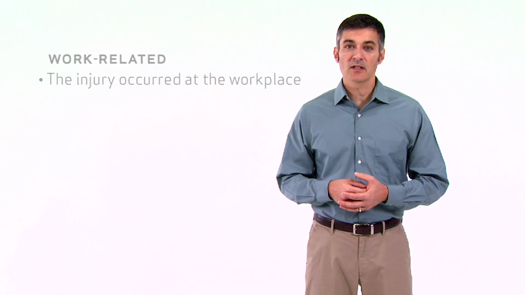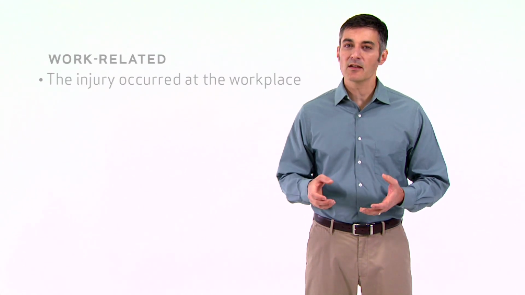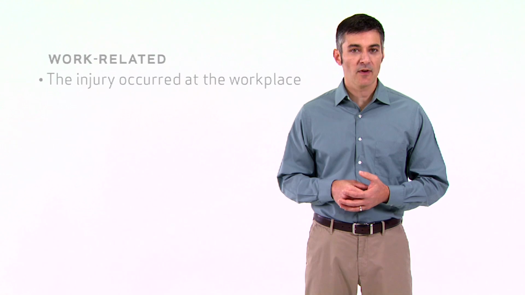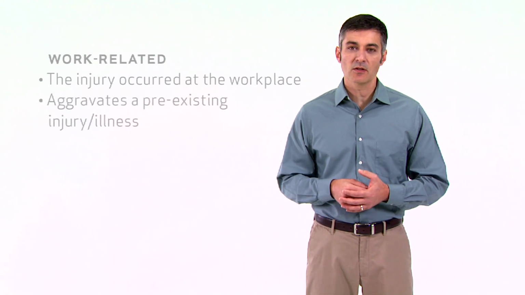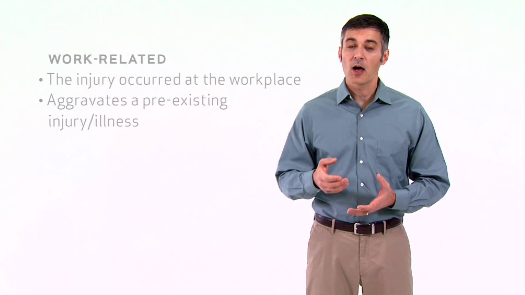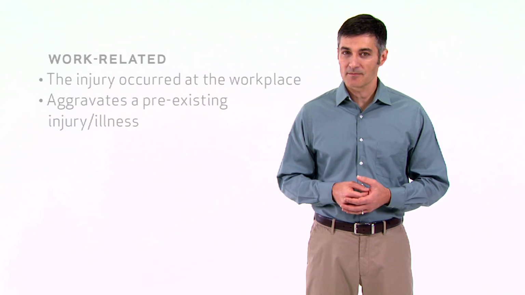The OSHA standard states that an injury or illness is considered work-related if an event or exposure occurred in the work environment and either caused or contributed to the resulting condition or significantly aggravated a pre-existing injury or illness. Once you have determined if the injury or illness is work-related, you will then need to determine whether it meets OSHA's specific recording criteria. Injuries and illnesses should be recorded if they result in any of the following four classifications.